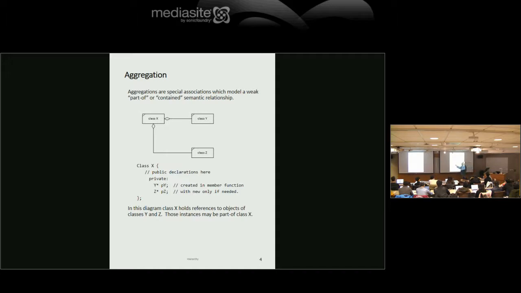Normally, we use aggregation because we may never create it. We may need it in some particular member function, for example. Maybe we're using it in a couple of member functions, and that's the only place we need it. And so if we don't need it, why spend the CPU cycles to construct it if we're never going to use it?